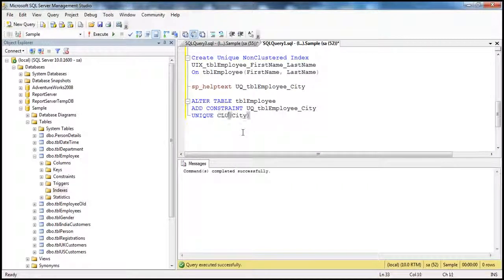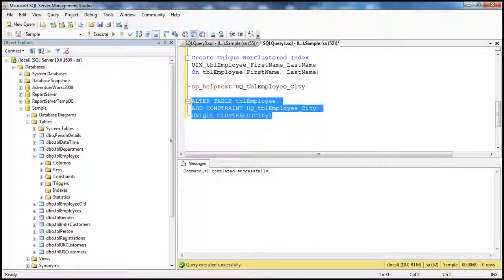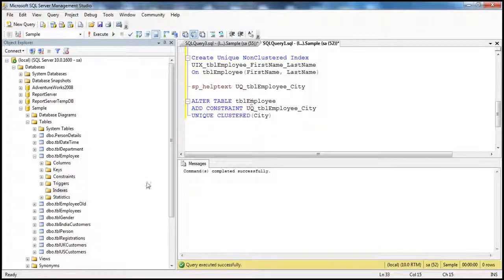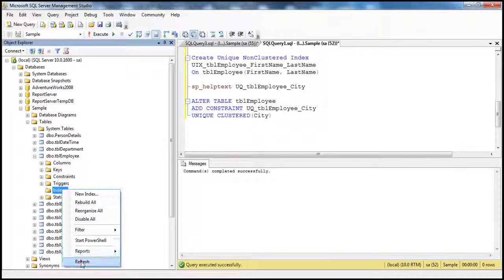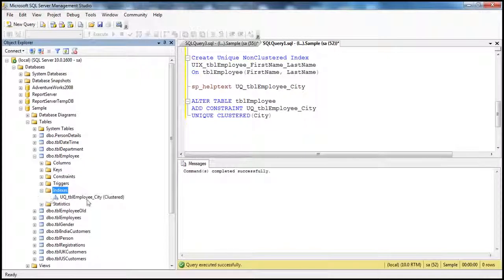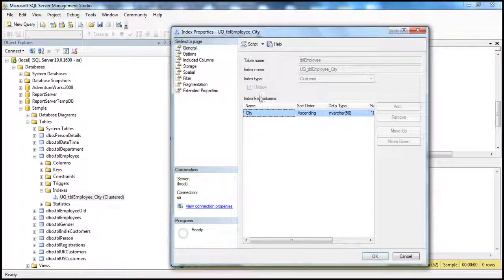So if I want clustered, I can specify that as well. So now when I do this, I'm adding this constraint, and when we refresh the indexes folder and expand that, look at this, a clustered index. And obviously when we right click and go to the properties, you should see it's a unique clustered index.